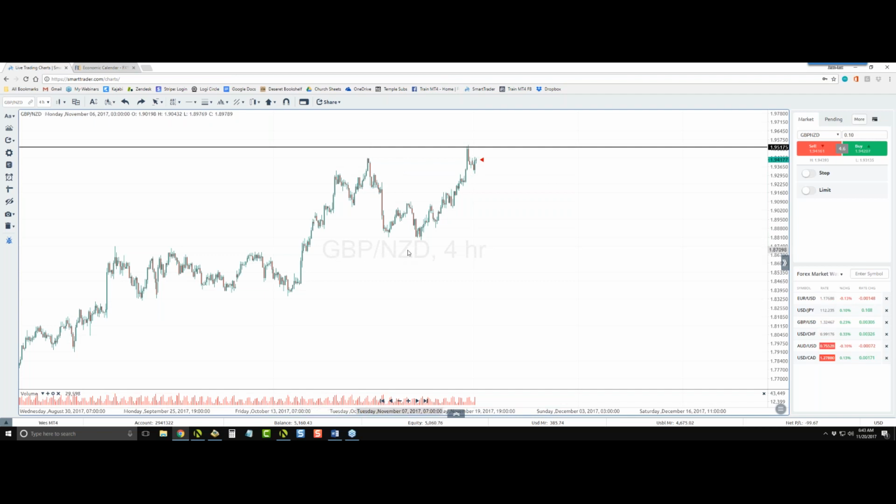Like how the British pound is interacting with the New Zealand dollar, and then how the New Zealand dollar interacts with the U.S. dollar, and how the British pound interacts with the U.S. dollar. It's fascinating to me working with price patterns as opposed to working with indicators that other people have used, because really indicators that you put on the chart, like the stochastic or the RSI, those indicators are dealing with the same data that you are dealing with.